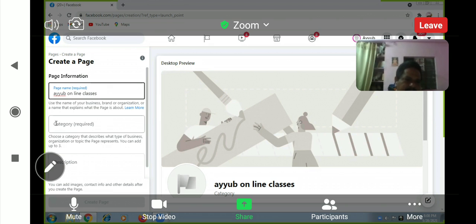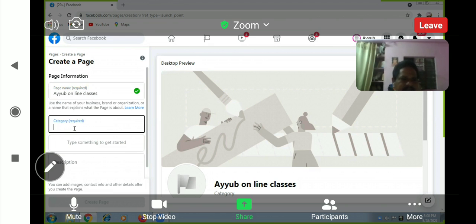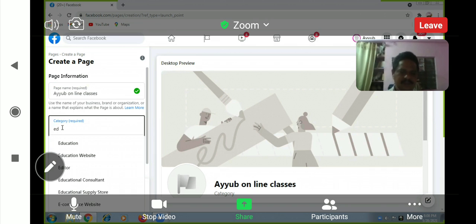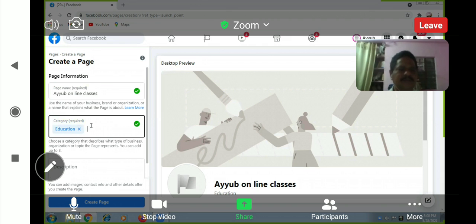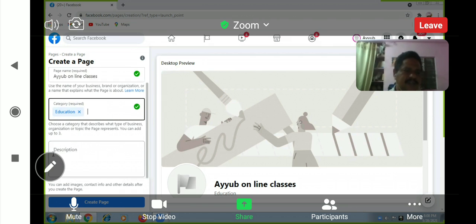Category name: is it education or real estate or anything, whatever the category. See here, education. If this one is purely education, then you can write education. Or if you want more, you can write here real estate or construction, whatever you want. Description: here, what is the description?